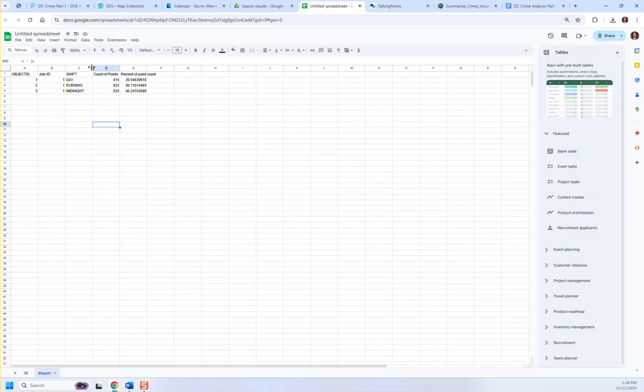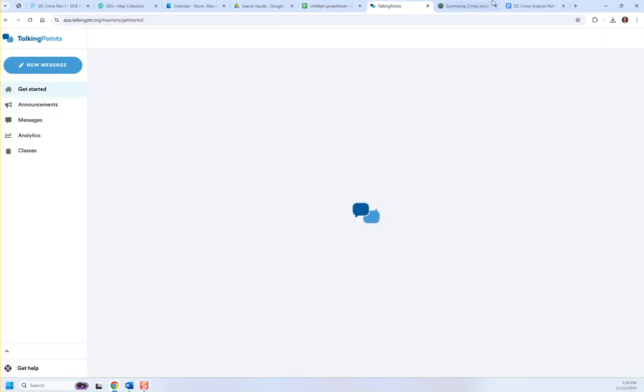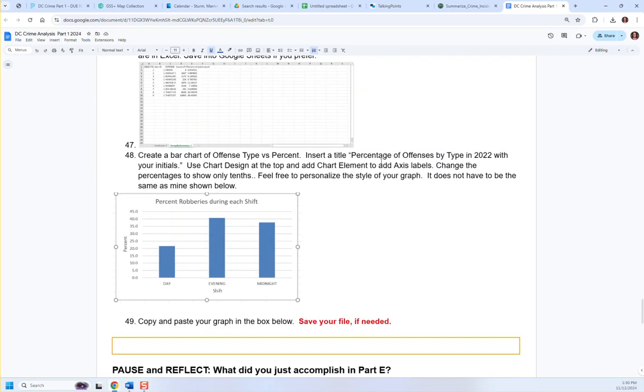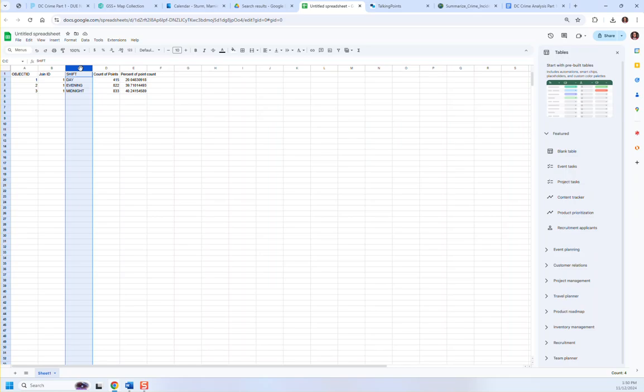And let me show you something. This is true generally in Excel as well. I want to look at the shift versus the percent. I don't want to look at count of points in this graph, as you see in the directions, okay? Mine is going to be shift versus percent. So how do I do that? I go to my spreadsheet and I highlight, see the shift, and then I hit control, okay? Control, and that allows me to highlight two columns that are not next to each other. That's a real nice shortcut that is true in most data spreadsheet programs, all right?